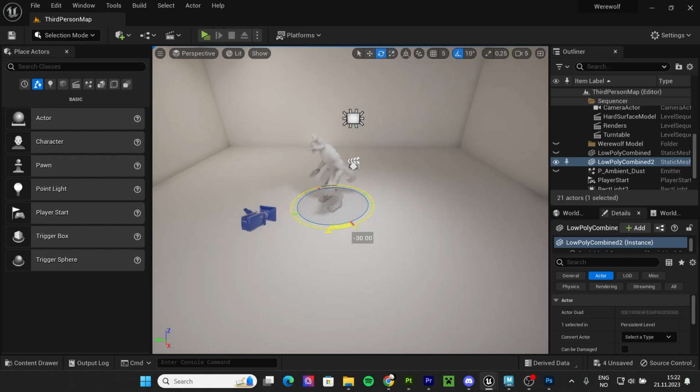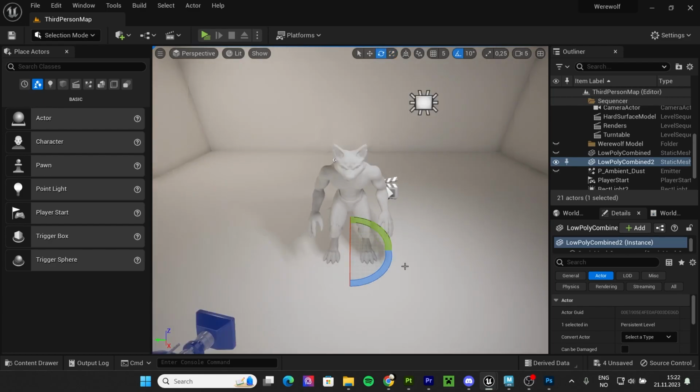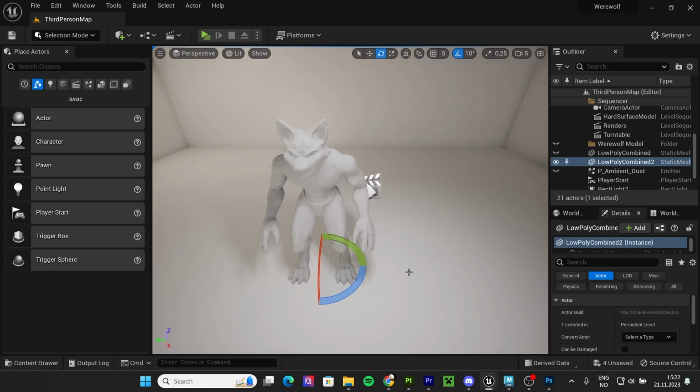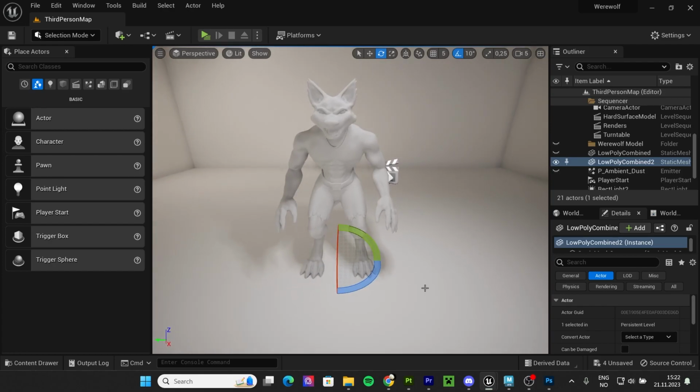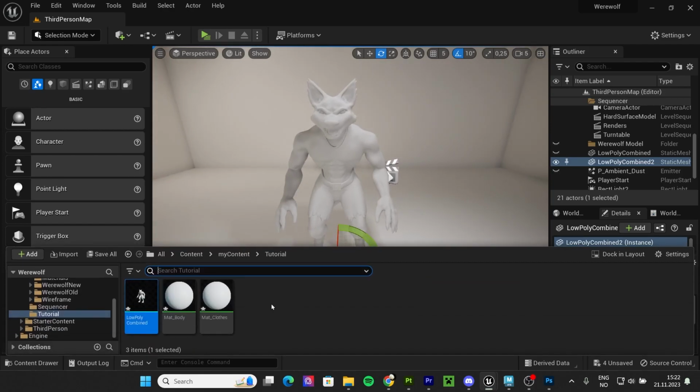There we go, turn them around, and here you can see the model is now in. So here is where we're going to set up the materials we're going to need to create these turntables. First and foremost, we got the materials that are going to have the textures in them.